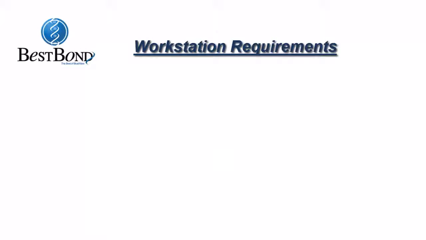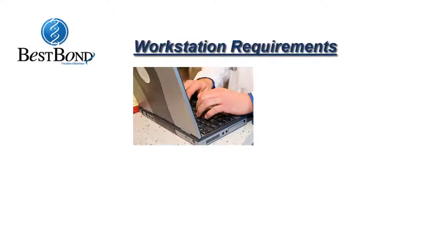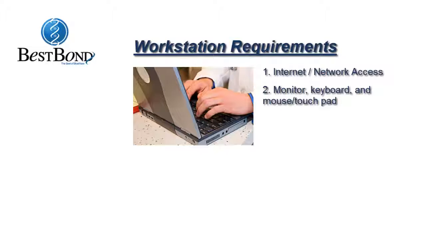In order to access BestBond, you will have to have a workstation computer with internet or network access. Basically, you need to have a monitor, a keyboard, a mouse, or touchpad. This computer can either be a desktop or a laptop. It really doesn't matter. For the configuration of your workstation computer, please adhere to the following guidelines.